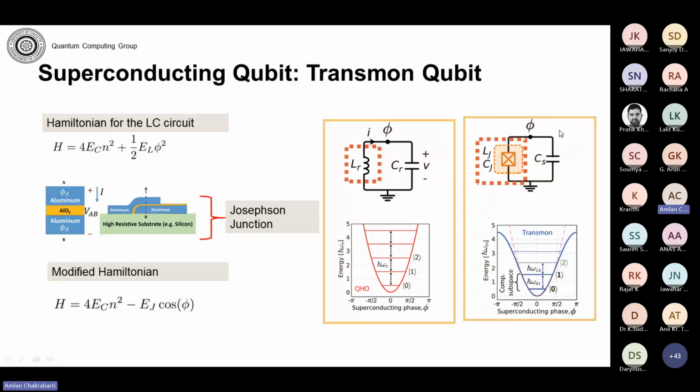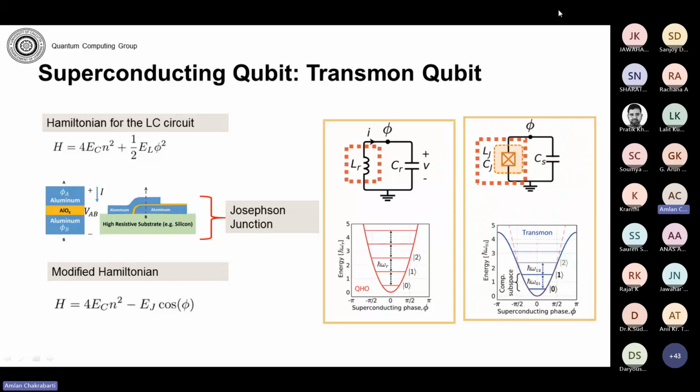On the right, we see the Josephson junction, which is called a transmon qubit, which consists of a junction made of two layers of aluminum. In this example it is aluminum, but we can have different substrates also, like silicon with aluminum, and there are other materials we can look forward to for building a Josephson junction.